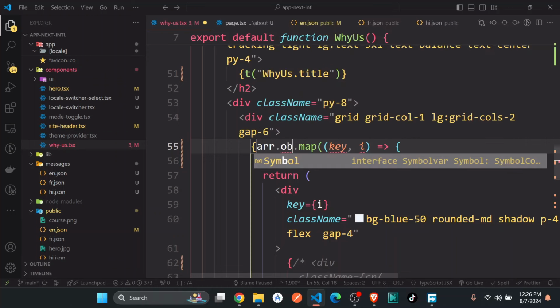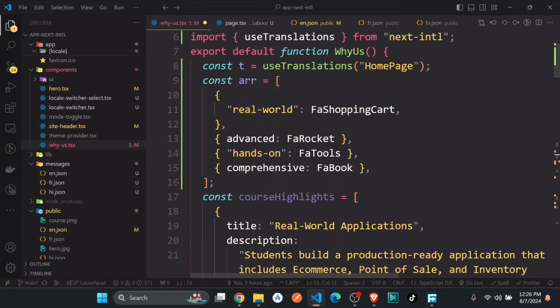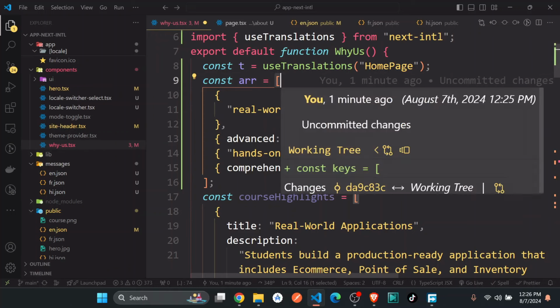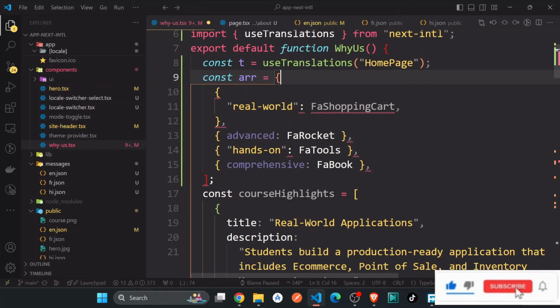I think there's something called, oh, if you wanted to make this, I think you can also just make this an object. So if we just try to make this an object, just like this.